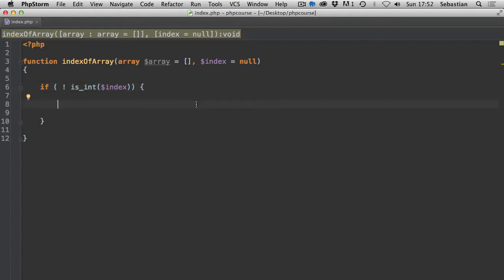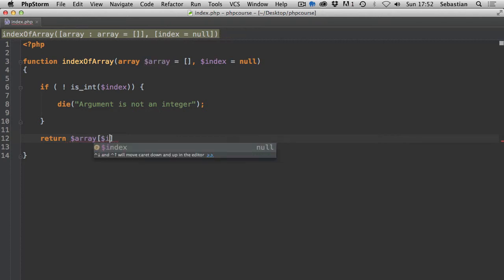So if it's not an integer, that means someone put through the wrong argument, in which case we can simply terminate the code, the whole script. So we can use the die function and say argument is not an integer, for instance. So if we do it like this for the time being, and then we simply return array, and let's use this index. We could also check if the index exists, and we probably should do this.